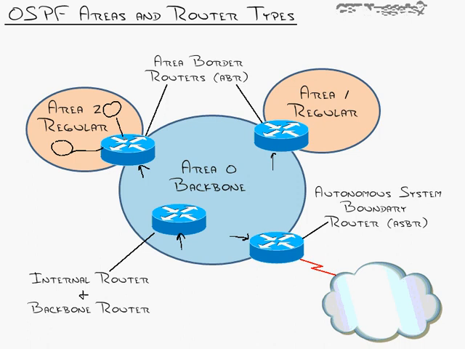Now, the routers that have one leg in more than one area are considered area border routers. So it could be in 2 areas, it could be in 3 areas. We have another interface over here. It could be in 5, 6, however many interfaces you want, and however many areas you're linked to. However, typically they'll link up 2 areas. Down here we have an autonomous system boundary router, one that allows you to get outside of the OSPF domain. This could go to the internet. It could go to a RIP network, to another OSPF network that's not under your control, to a BGP network. It's any other routing protocol other than OSPF that is linked up through the ASBR. It has 1 foot in OSPF and 1 foot or more in other routing domains.